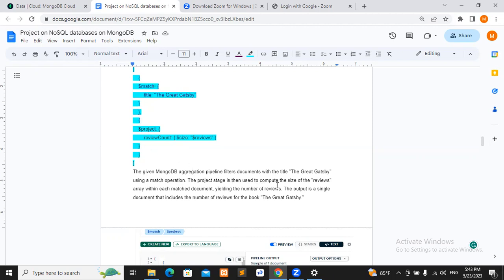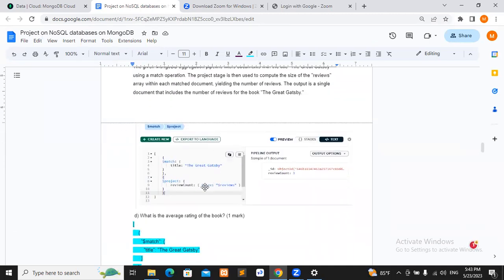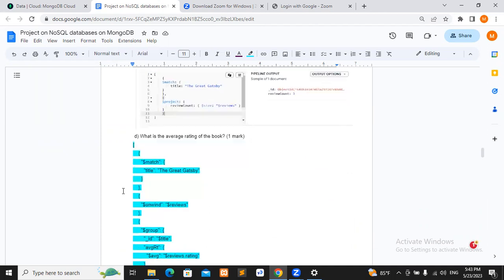They are used to compute the size of the reviews array within each matched document, resulting in the number of reviews, and the result is just a single document that has the number of reviews of the book, which was 3. And this is already retrieved data, a screenshot I have taken.